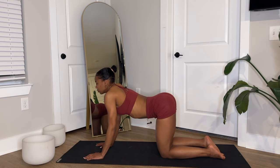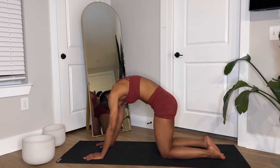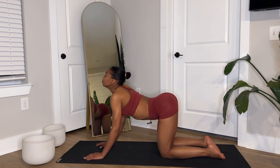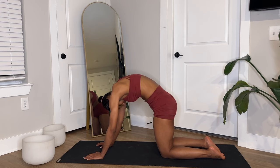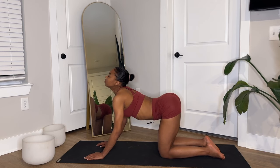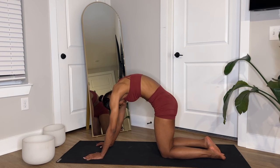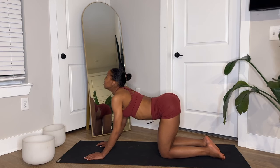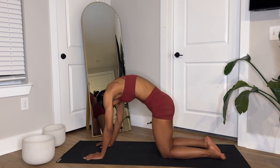Inhale, arch the spine, pulling the shoulders away from the ears. Exhale, round as you press the ground away. Inhale, drop the belly, look up, and exhale, round through the spine. Return to a neutral spine.